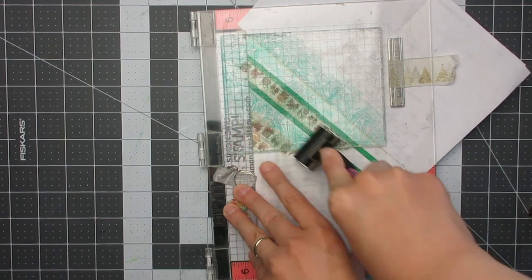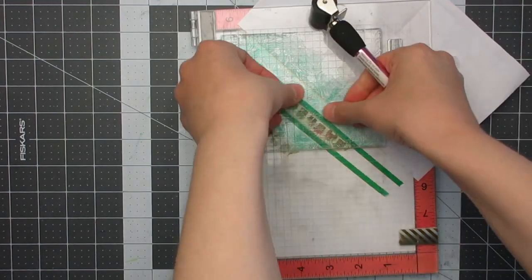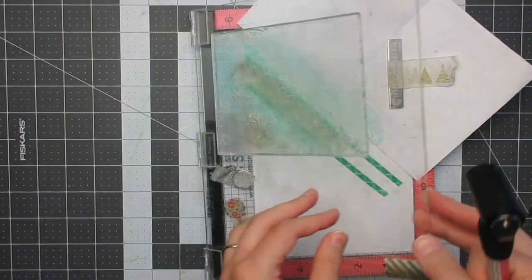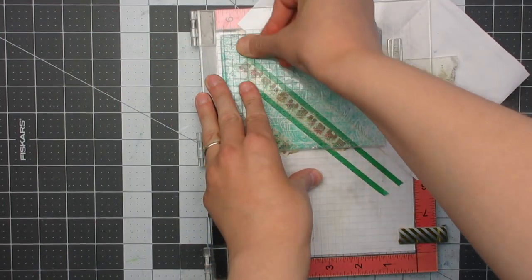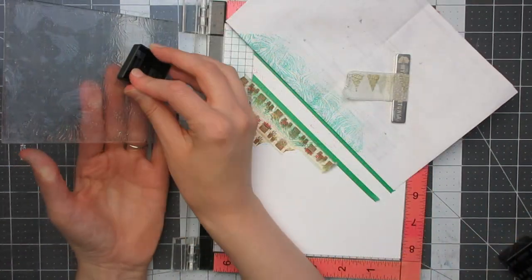I did have a bit of trouble with getting these lines stamped. I'm not sure if it was that my masking was too thick, especially where I'd put that scrap paper to protect the bottom portion of the card, or equally I think there could have been some bubbles underneath the stamp where it was on the Misty door, which can happen sometimes, but with some firm pressing I did eventually manage to get that stamped down properly.